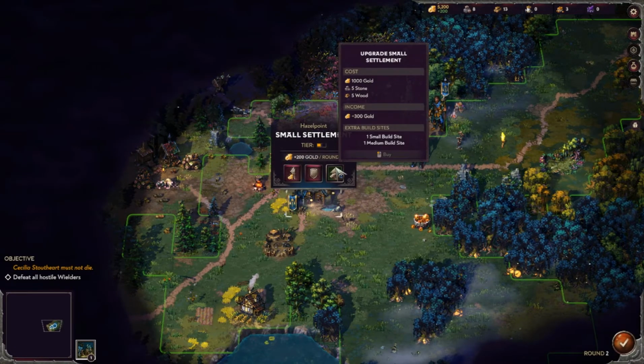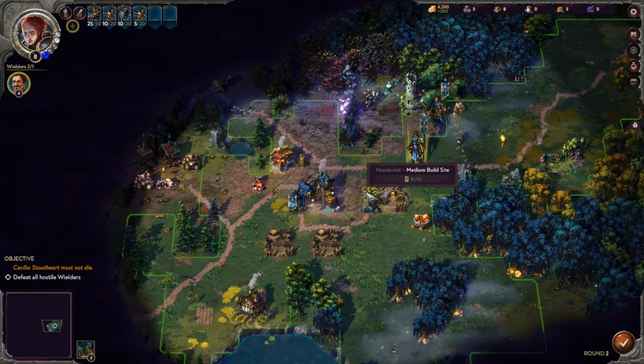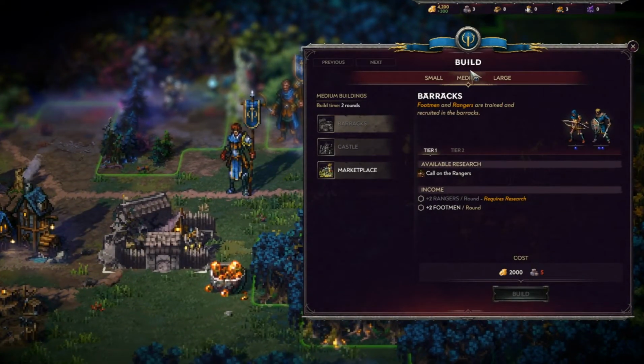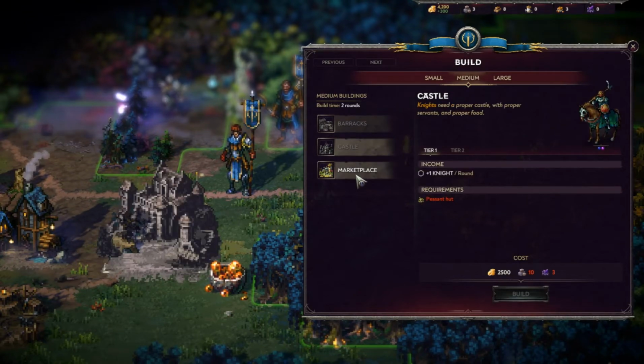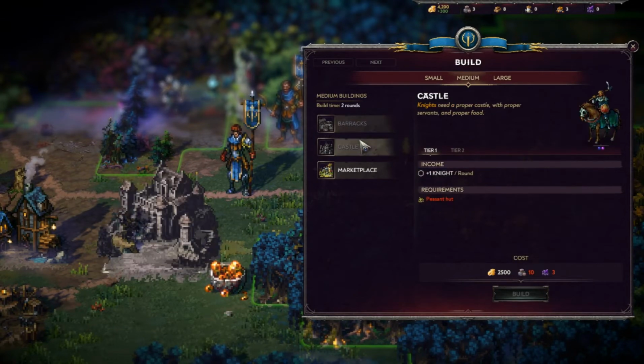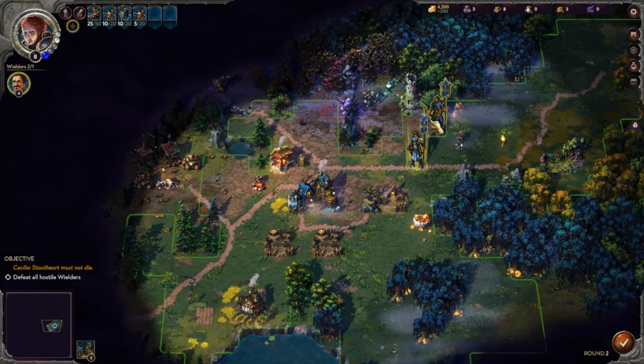Also, ability to upgrade. If you press the upgrade ability here, which spends money and resources, you can see we have access to a few more plots of land that we can develop. In the medium building slot, we have access to barracks, castles, and marketplaces. These allow you to produce higher tier units, and also allow you to buy and sell resources, which is a useful commodity in this game.